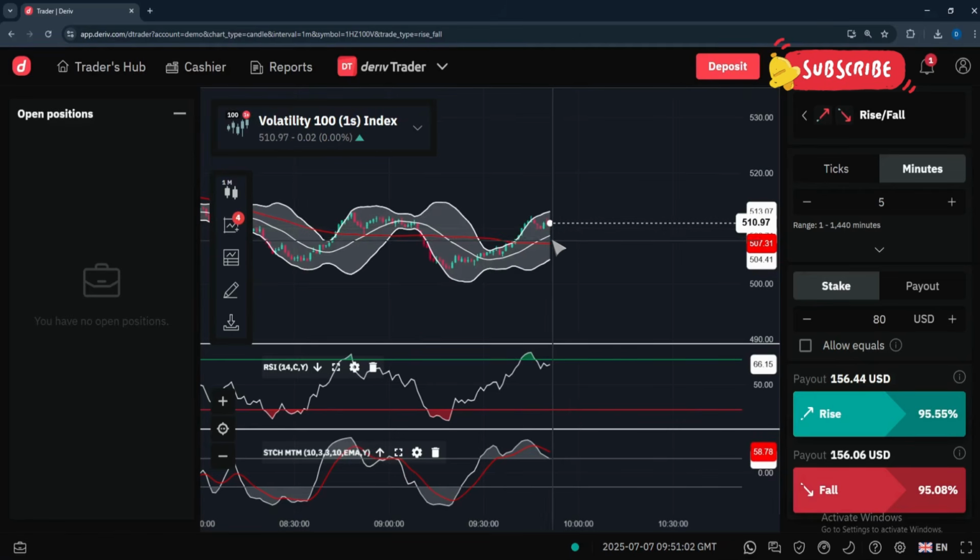All right. Apart from that, guys, please go try it out. Be careful. Try it out in demo first. Don't try it out in your real account, because you can end up blowing your account, and that is something that you don't want.